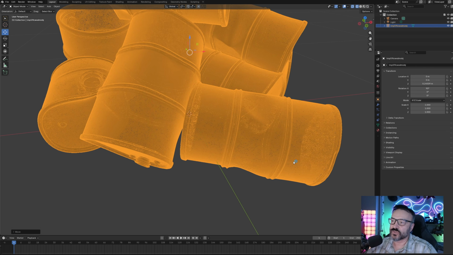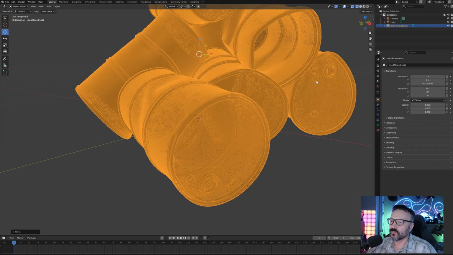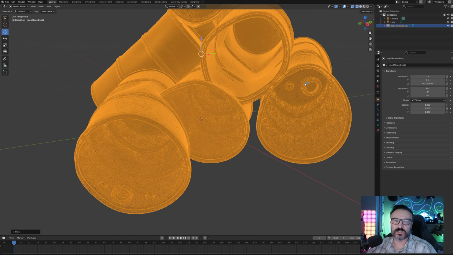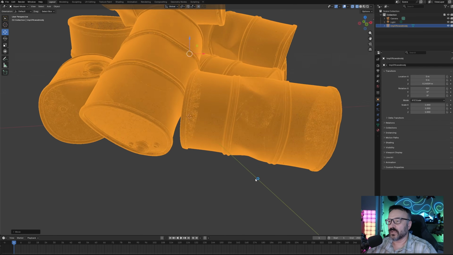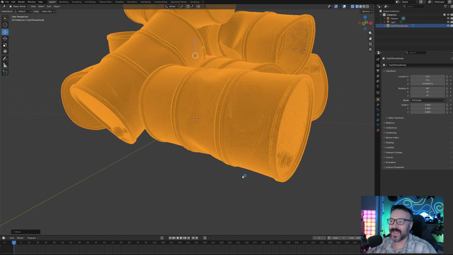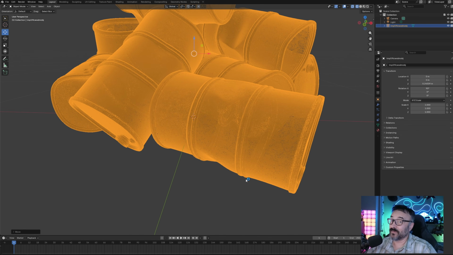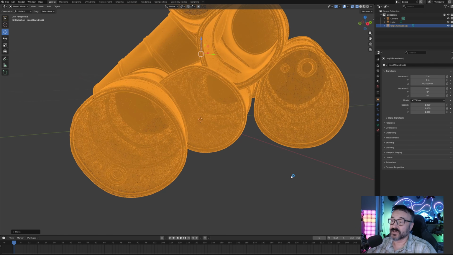Okay, let's switch a little bit to the polygon view. It is definitely an overdone mesh. If I had done this by hand, most of it would be gone. Honestly, I think this is way overdone for this subject. This is AI, and it still needs to work quite a bit on this.